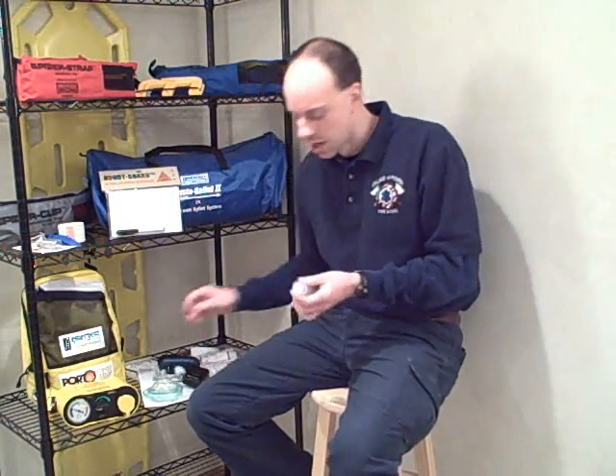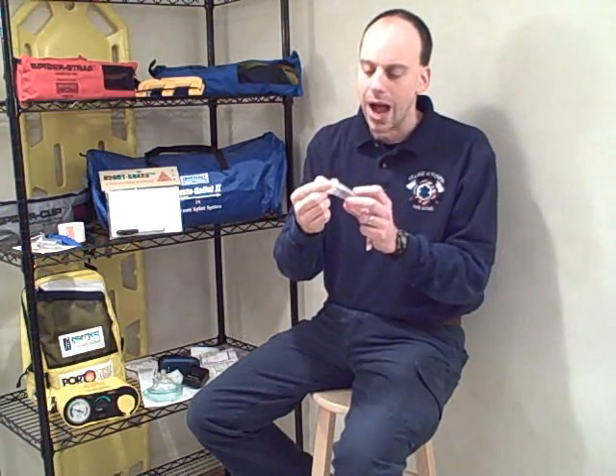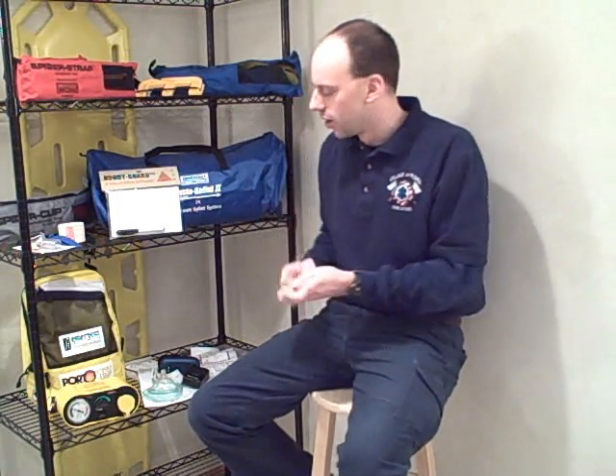You might package this with your defibrillator that's in your school, airport, mall, or workplace. It goes between the cheek and gums, and this version is packaged with a one-way valve on the end. Your air pushes the valve open, air goes into the patient, and then when the patient exhales — the passive part of breathing — their air goes out to the sides and down to the edges, so the patient's exhaled air isn't going right up in your face. A nice feature.